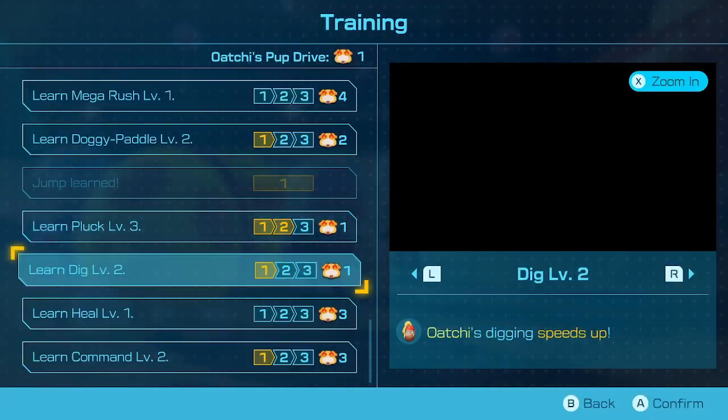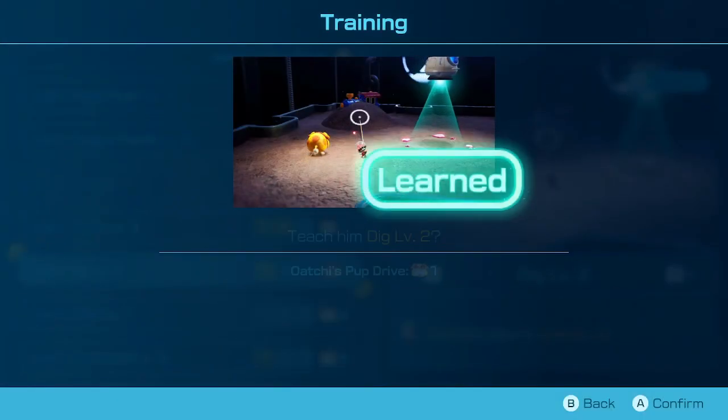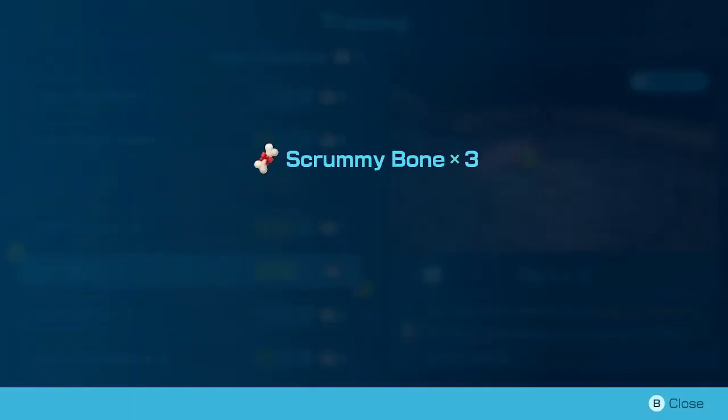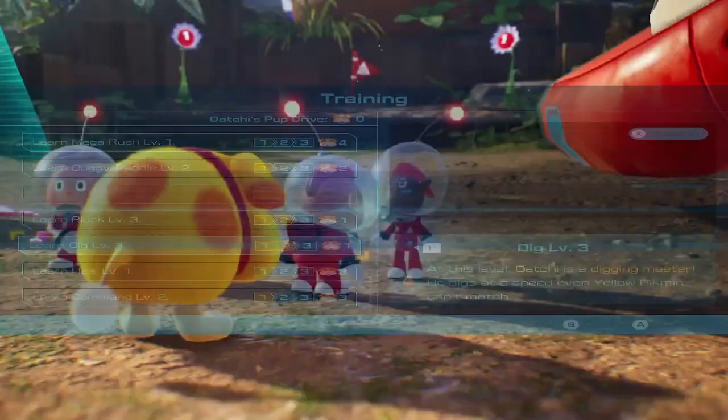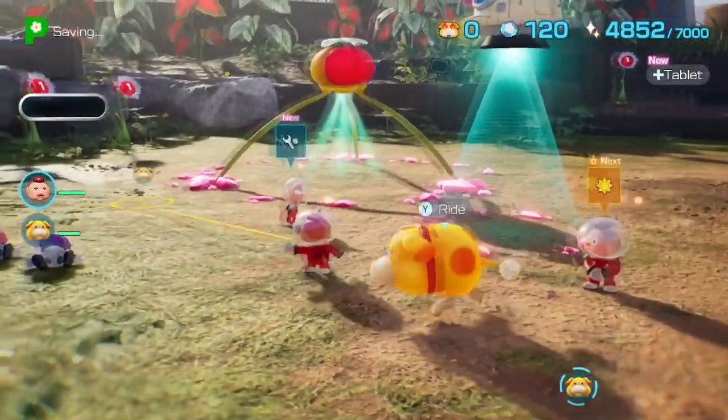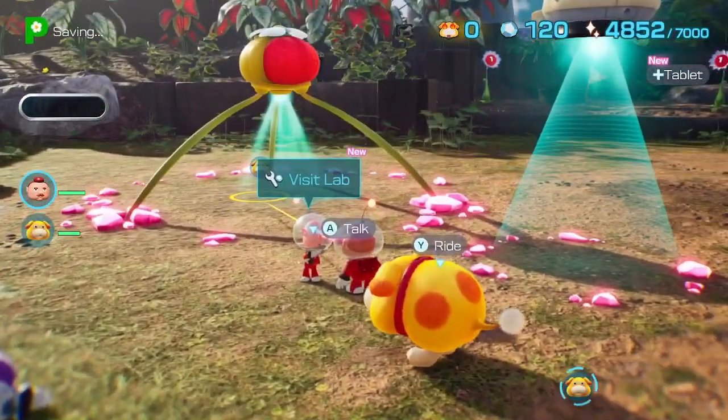Speed that boy up. Make him pluck faster. Make him dig faster. Him being able to dig faster will be nice. He'll be as good as all the yellow Pikmin are when they dig. Ooh, and we got 3 scrummy bones for learning 3 things. Hell yeah. Alright. Next up, let's talk to Mr.